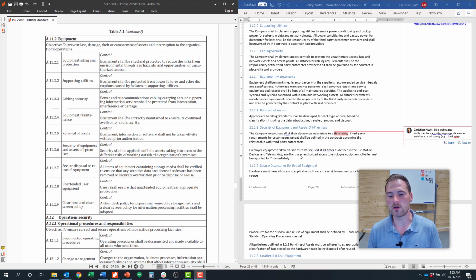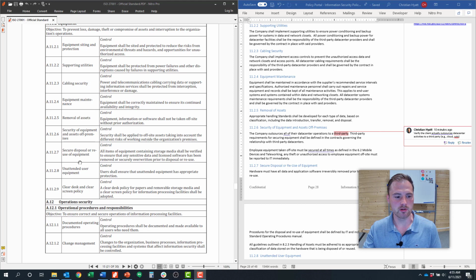Where I've seen organizations get in trouble is maybe they have an IT admin that stores backup tapes in a closet at their house or something like that, and you will have exceptions if you're trying to get certified, and that's not a best practice. But again, most of the organizations that we work with aren't doing that. That's kind of a thing of the past, mostly in the cloud these days. So the most applicable thing is your laptops, your cell phones, any kind of mobile devices that your organization's using.